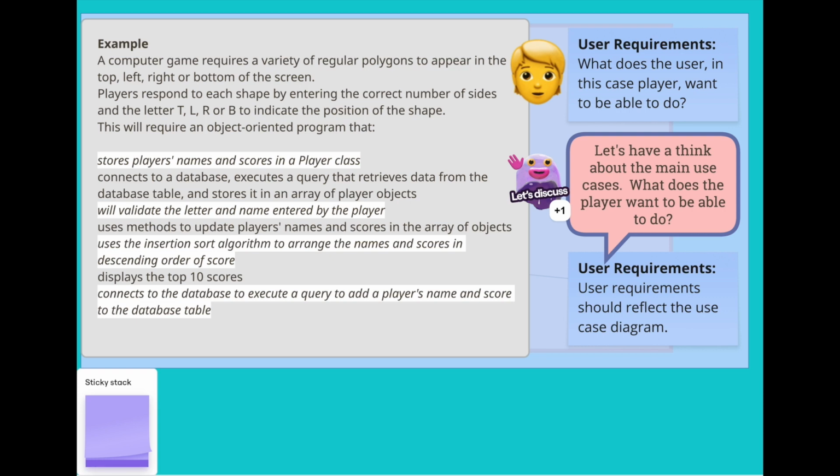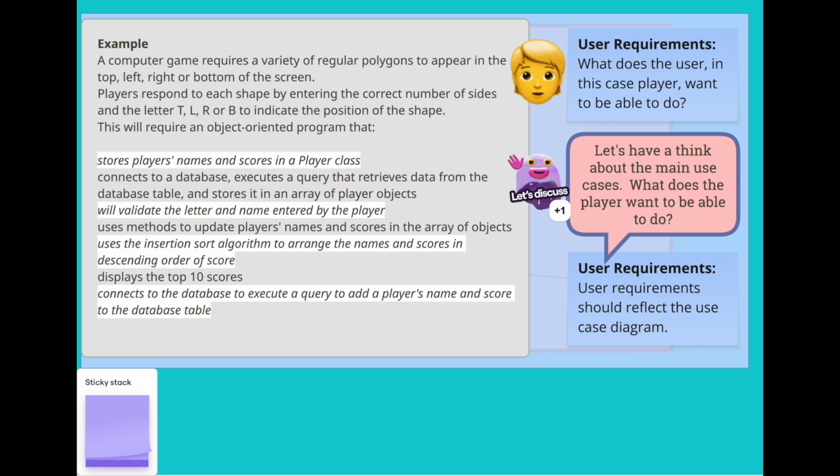I've got a question on this one. In the bullet points, it says display the top 10 scores. Would that translate into the players wanting to see the scores? Yeah, I mean, would that not be... I put this one down to get player info from the database. So then, would the sort method need to be put in as well? If we got sort. It says it wants an insertion, doesn't it?